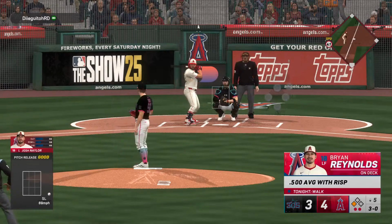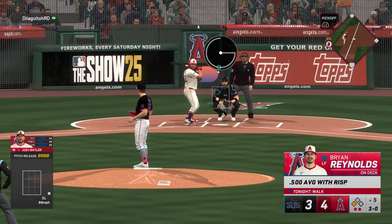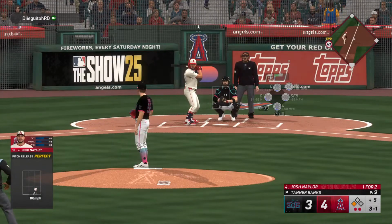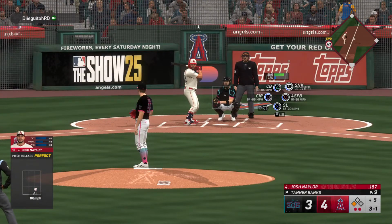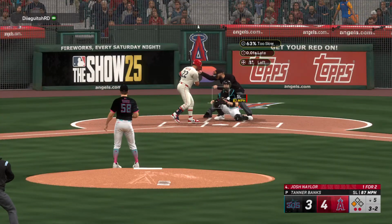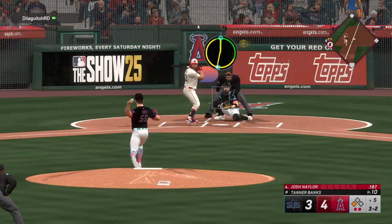That one misses, and it's 3-0. Back-to-back breaking pitches away, you get the feeling as a hitter that the pitcher's afraid of you, that he doesn't want to challenge you. So I think the confidence level is raised right here. And there's a strike on the outside corner. Suarez on third with 2 out.